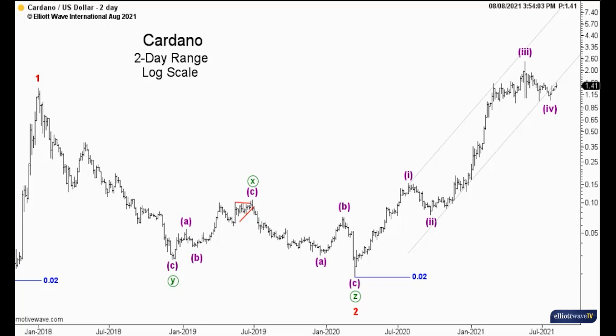And while not shown here, this wave 4 has so far tested and got support at the 23.6%, but also it has pulled back to the low of the previous fourth wave at one lesser degree. So that is an area we look for a fourth wave to end. However, we also know that there is room for the price action to push lower and still be within the Fibonacci guidelines we look for in the fourth wave correction of an impulse.